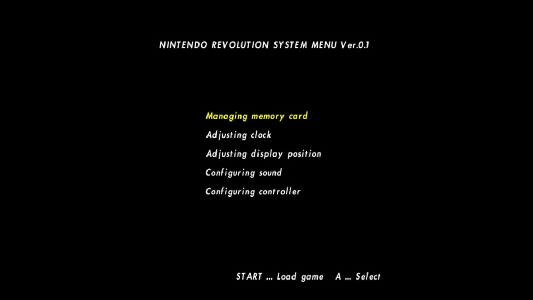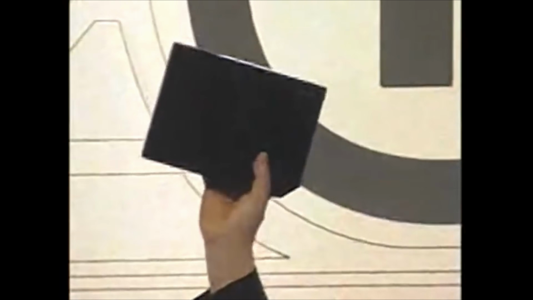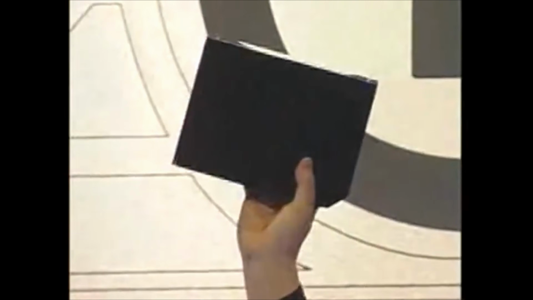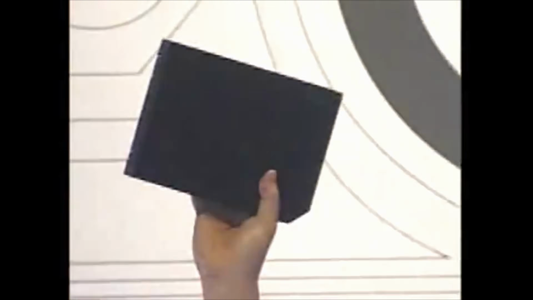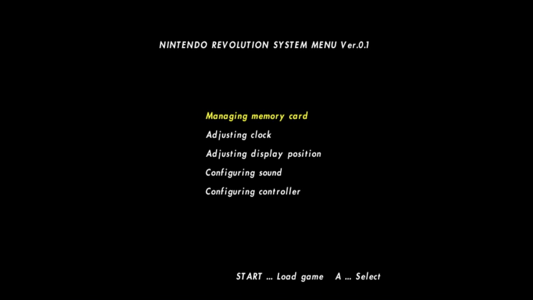This menu was used on an official Wii emulator during development, since the hardware for the Wii wasn't manufactured until a couple months before the Wii was released. Also, the hardware wasn't made when the Nintendo Revolution was first shown off at E3 2005. The one shown was just a shell of what the Wii would look like. Anyways, that's pretty much everything about 0.1. This was made way before the Wii menu was designed.